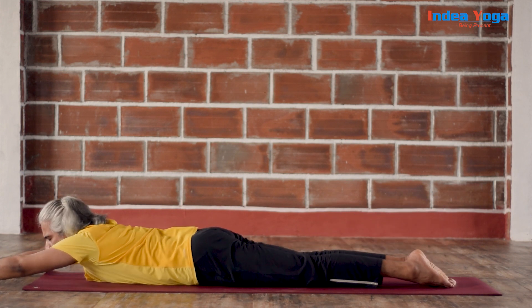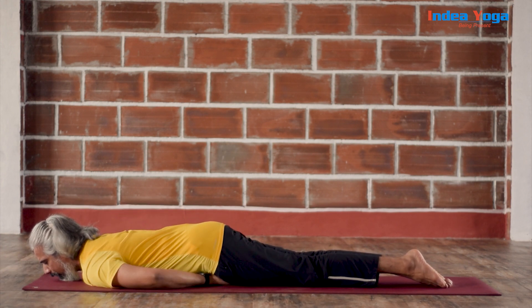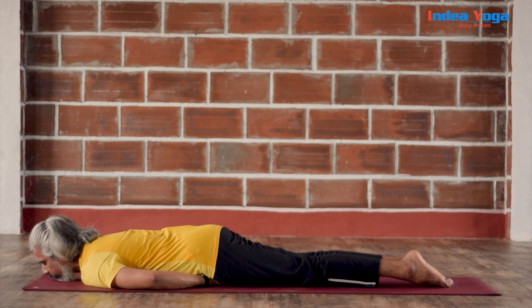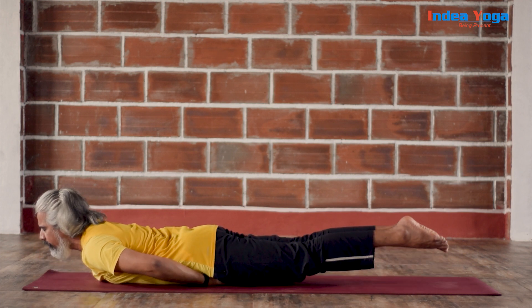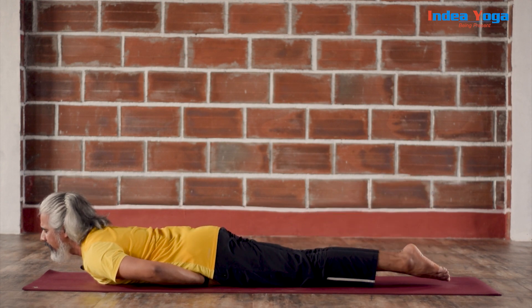Now, if it is comfortable, slowly take your hands under the thighs. In case you have any kind of back pain, or during menstruation, suffering from sciatica — should avoid this. Any kind of hernia also one should avoid completely. Also, high blood pressure and heart-related problems should take it easy from both legs and chest together raising. Others — prepare. Inhale and lift, raise your thighs as well as your chest. Exhale and slowly go down, no rush at all.